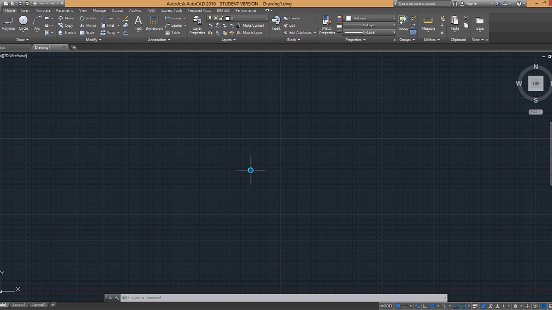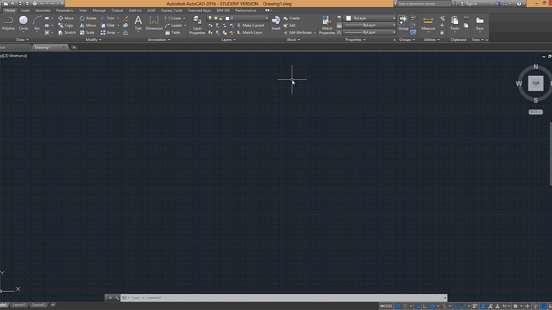So here we can see that this is essentially our working space in AutoCAD, and we can see also up at the top that there's drawing1.dwg. DWG is the native file format to AutoCAD, so you know that you're working with an AutoCAD file when you're working with a DWG file, and you know that a DWG file is open when you see this up at the top here. Now basically there's a system of ribbons that was introduced in 2009 and is the system that we're going to be learning with this AutoCAD course.